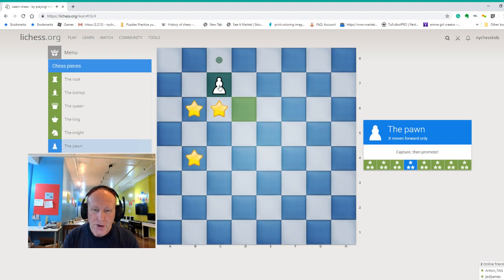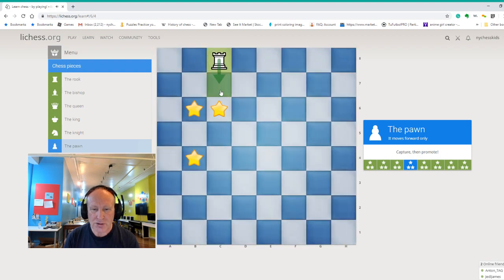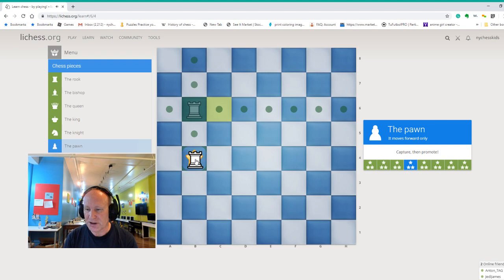And now again, we have to get one of the pieces, right? Which one should we take? How about we take a rook here, right? Replace with a rook. Now we know the rook can move straight, and we take the star. The rook can move side to side. We take the star, and the last one on b4.